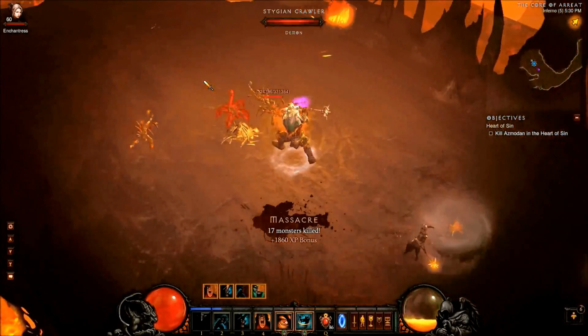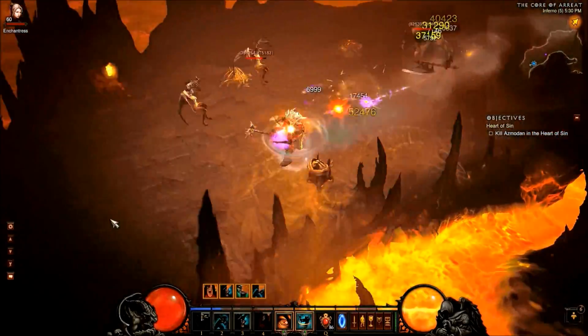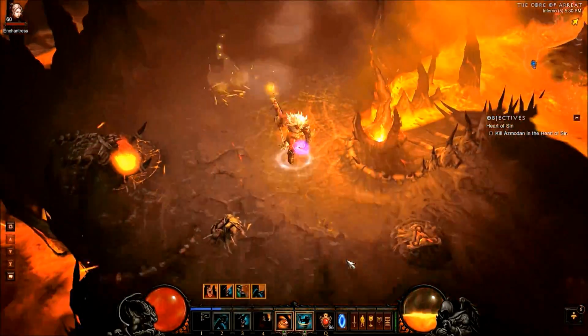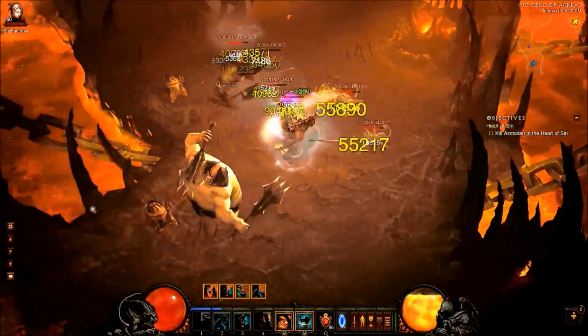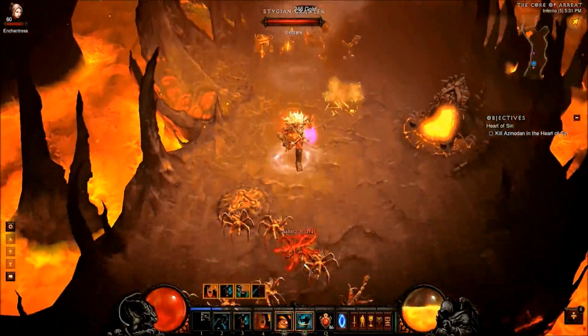For most people, the lower monster power is going to be the best place to farm. So keep in mind that even though I'm on Monster Power 5 here, pretty much the lower Monster Powers, if not no Monster Power, are going to be the most efficient to farm in.